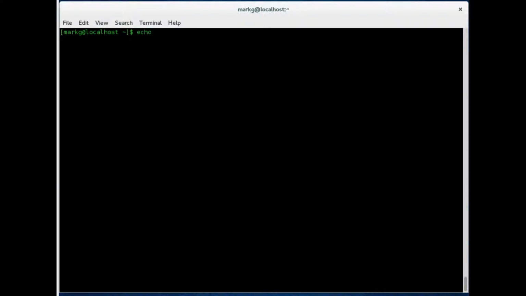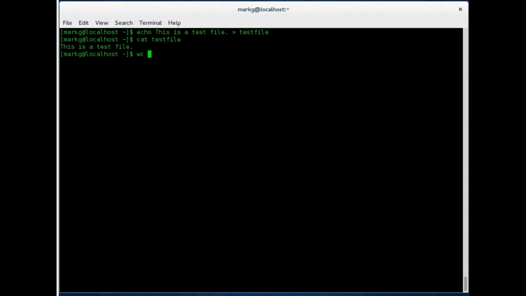Let's start right out here by creating a file which has this sentence in it. Now because I don't want this to go to the screen, I'm going to redirect it using that right arrow to a file called testfile. Now we will make sure that that file is created and we'll see what it says. That is the correct line, and we know what it says now.